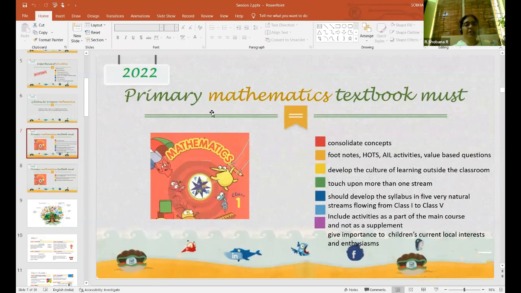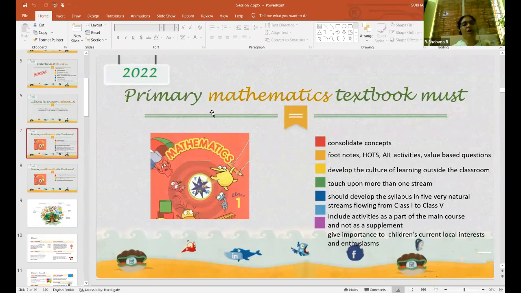It is not something that they learn just in class, 3-digit numbers, 4-digit numbers, 5-digit numbers. What is the use of learning such higher numbers? Where can they practically see them in life? So they can be given a question like, note down 10 4-digit numbers from your neighborhood vehicles. They can even convert it into a value-based question and ask, why do you think vehicles run on petrol? Why can't they use alternative energy?